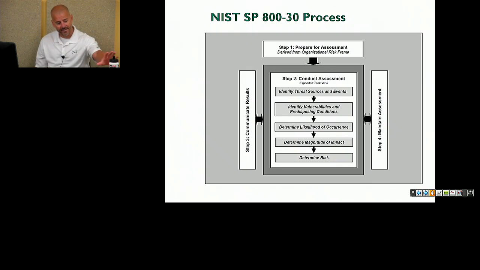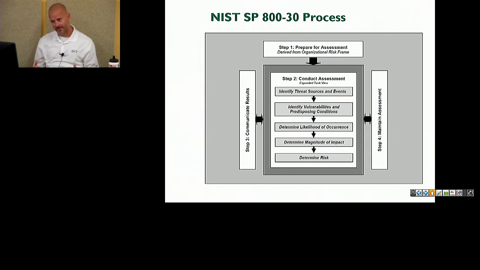So if I have 50 threats for this one asset and 200 vulnerabilities, for each of those 50 threats, I'm going to go through all 200 vulnerabilities and determine the likelihood and impact if it was to be realized for each one. So the first threat, 200 times. The second threat, 200 times. Third, 200 times. You can see how tedious that can become, and it is an extreme exercise to go through.